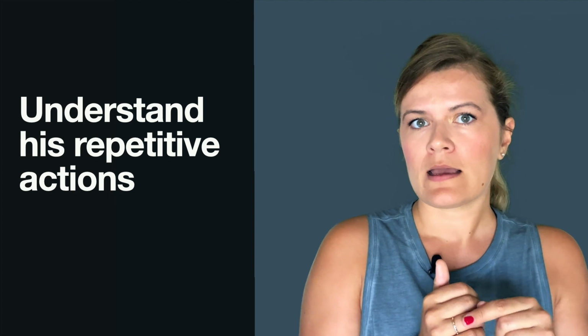So let's start with the fact that he works at a desk job. In an ideal situation, I would want to know how many hours a day he works, what his ergonomics are at his desk. So how is he sitting? Is he sitting cross-legged? Is his computer monitor face on? Is he sitting with one leg up on the chair and that sort of thing? Because my reasoning, my thought process for asking those questions is to understand what his repetitive actions are.